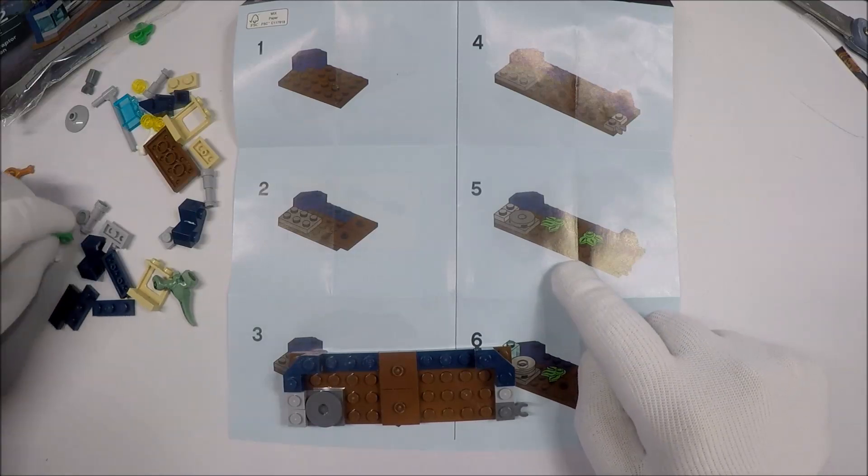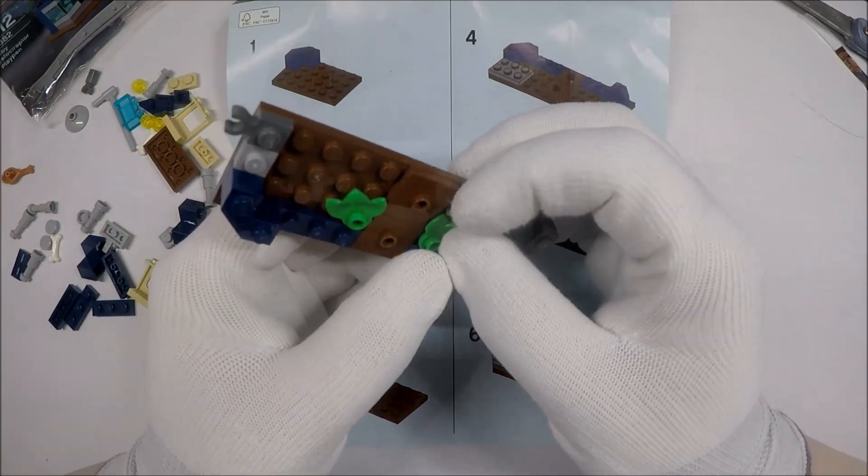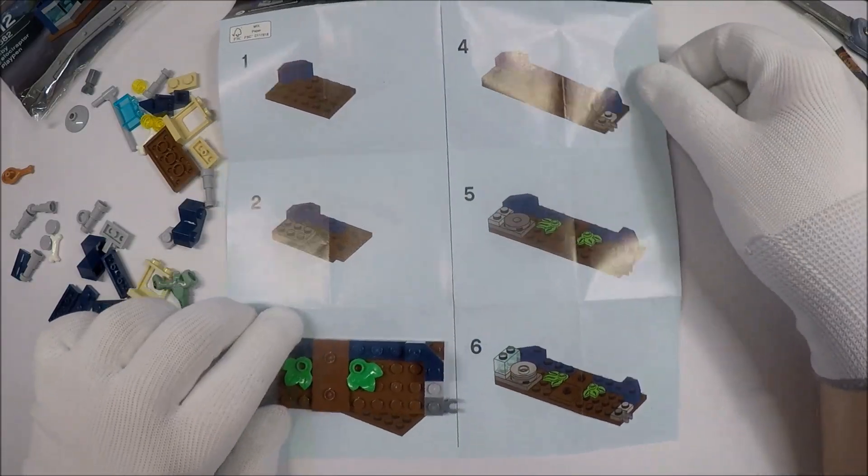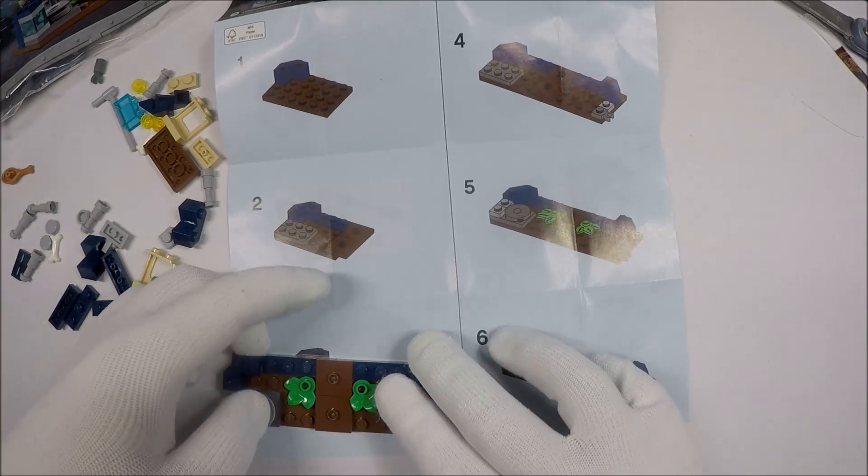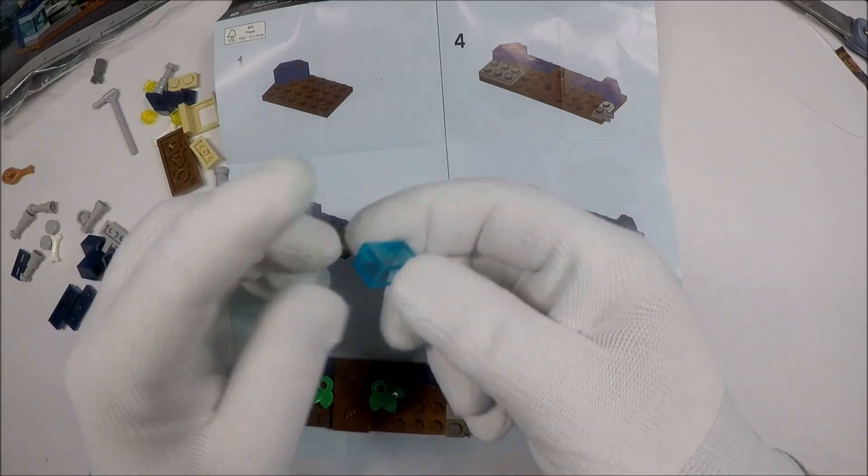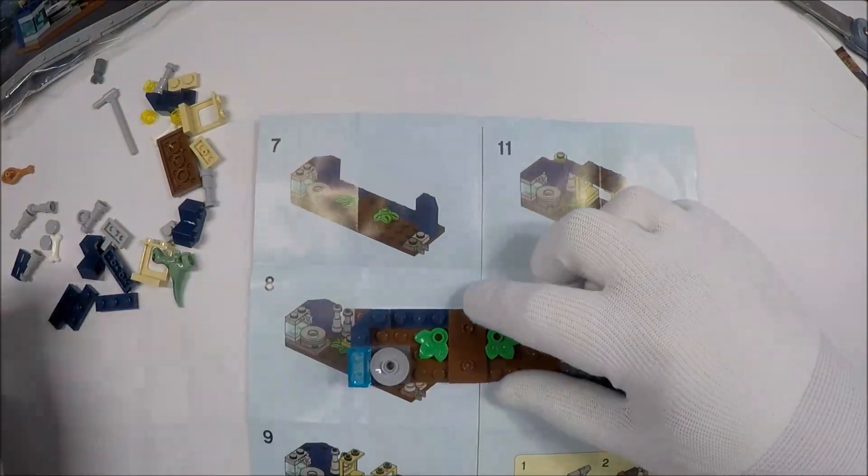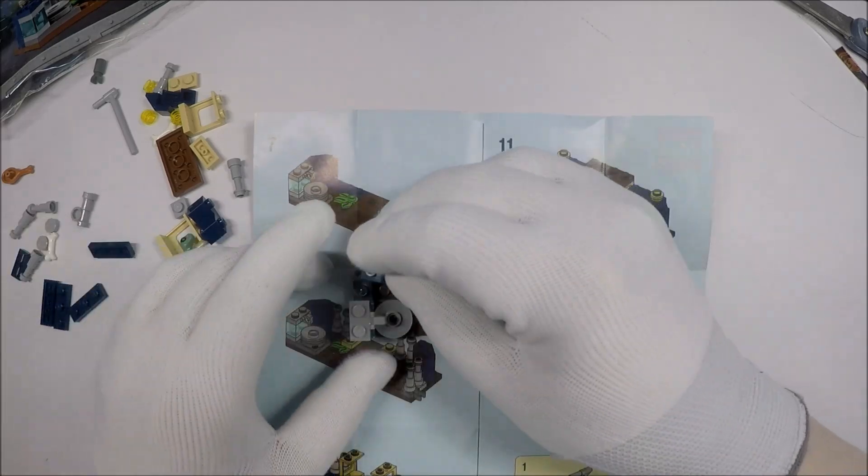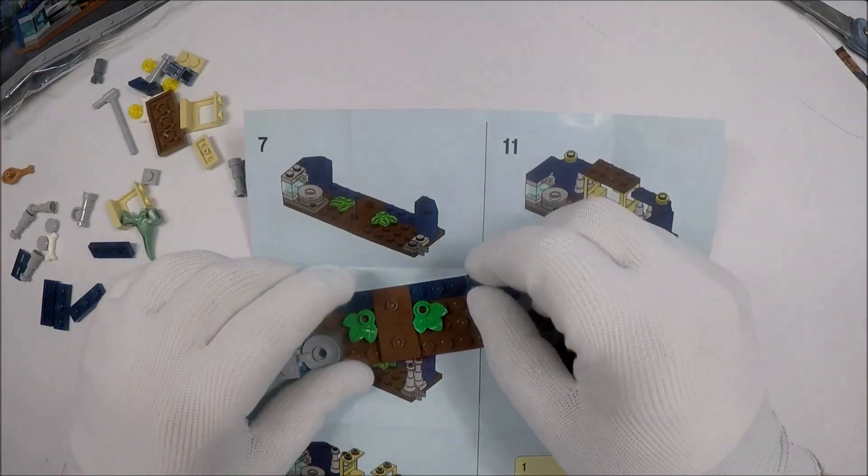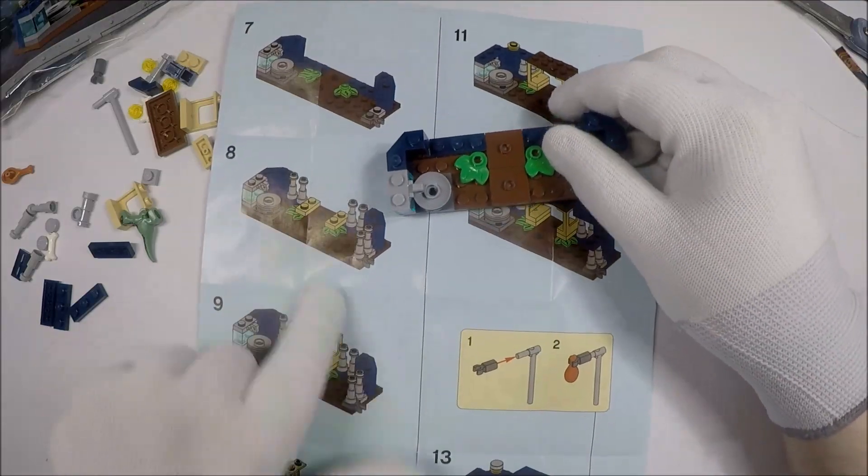All right. And then we're going to put two plants in. So, plant number one goes right here. And plant number two. I guess this is a leaf, not a plant, right? It goes right there. Like so. And we need to put the mini dish. Like so. And the one by two clear blue brick there. And this is step number six. All right. So, number seven. We add this right here. And we add two more. We add another level there. And another level here. Like so.